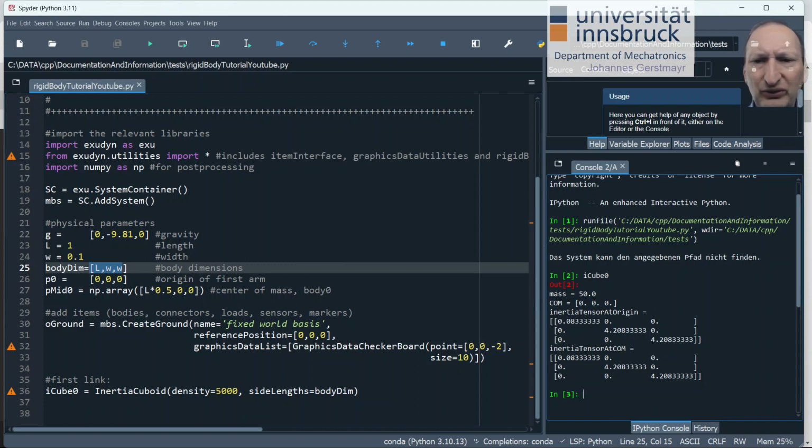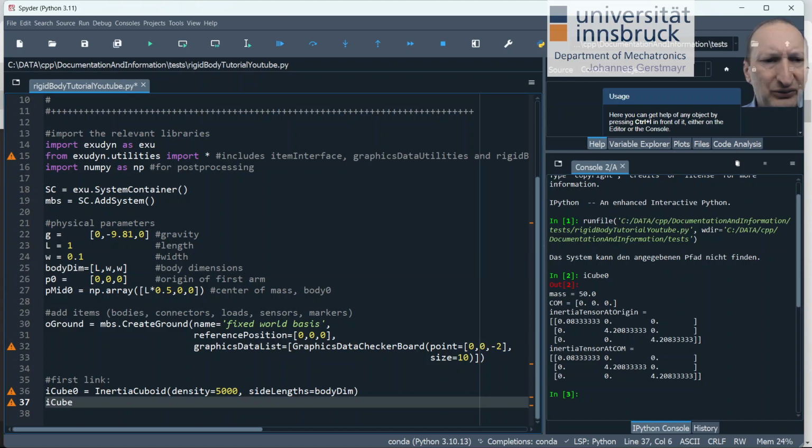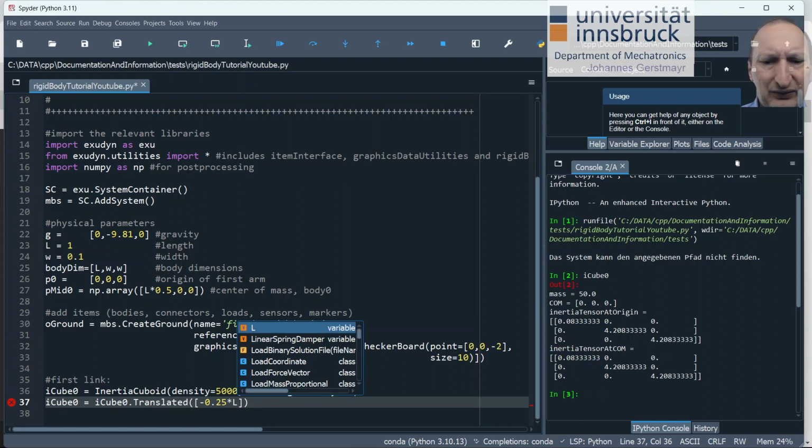Now, we don't want to have this inertia put at 0, 0, 0, but we would like to add an offset. This is easily possible. So to say, the whole thing is translated, and then we translate the center of mass, put it 0.25 times the length, negative x direction.